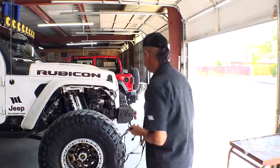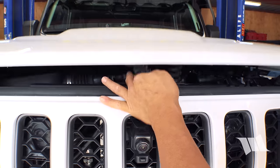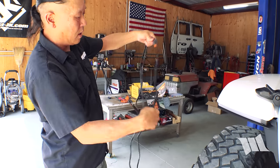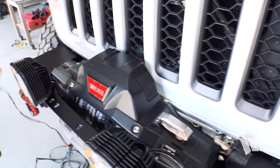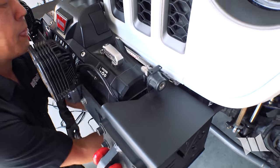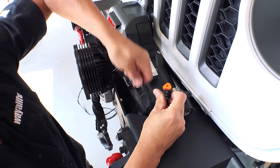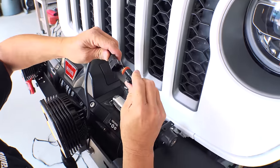Let's get this thing wired up. So you can see there's a long end and a short end. Let's feed it up and through at the bottom. Take the long end, plug it over on the driver's side.